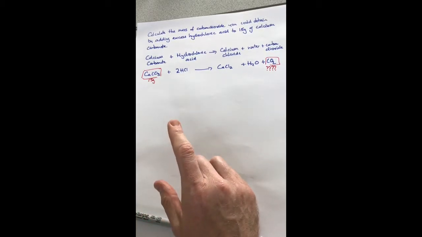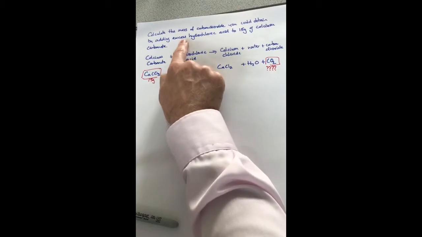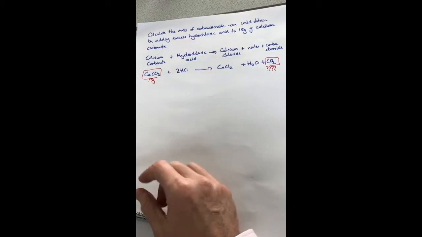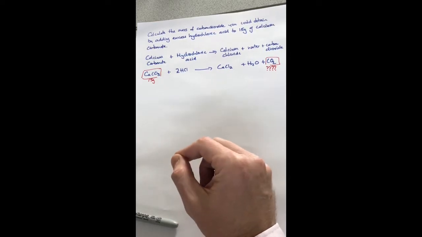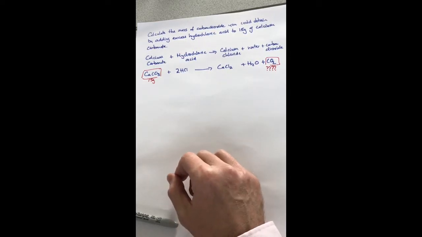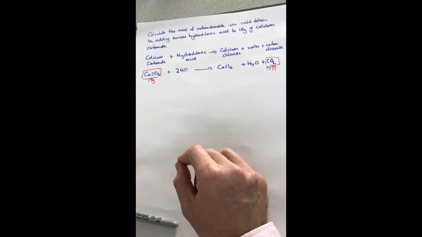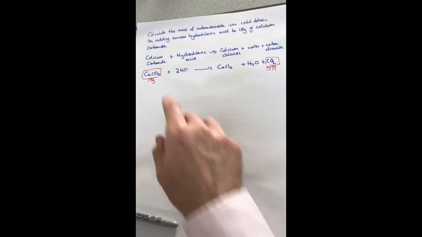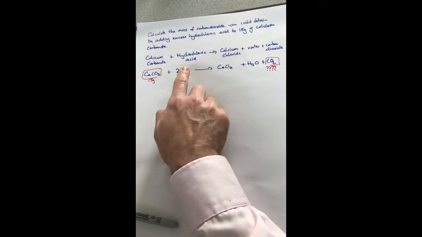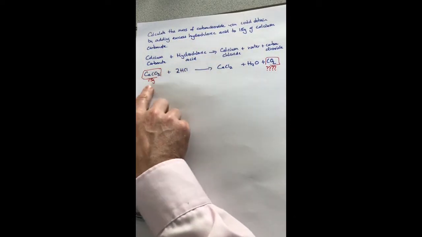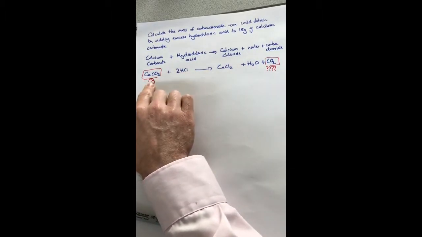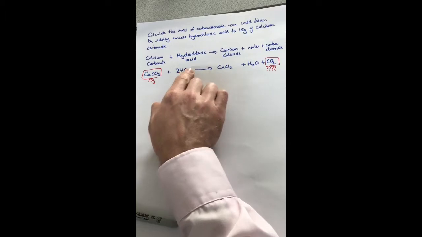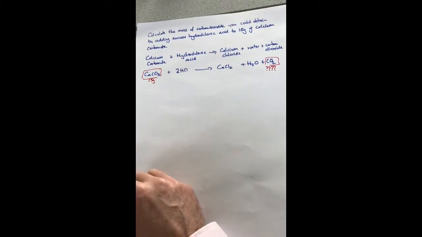Something to point out just before we move on is this is saying there's an excess of hydrochloric acid. Excess means more than you need. So have a think to yourself, why do we need to have an excess of hydrochloric acid? Just give you a second or 2 to think about that. So the reason we have excess of this is to make sure that all the calcium carbonate is able to react. We want 15 grams to react. We want to know how much it's going to produce. So to make sure the 15 grams react, we add an excess of the acid to make that reaction happen.